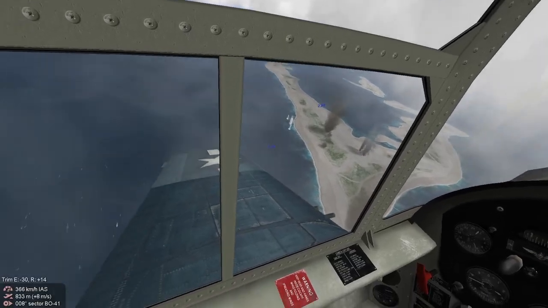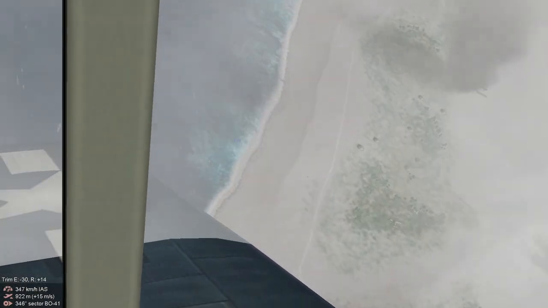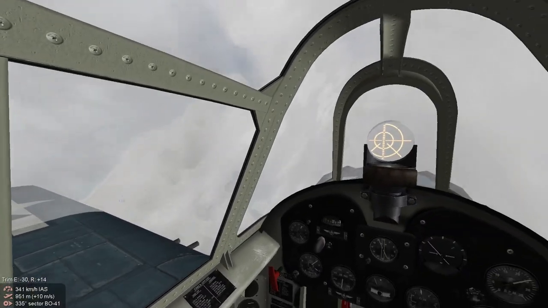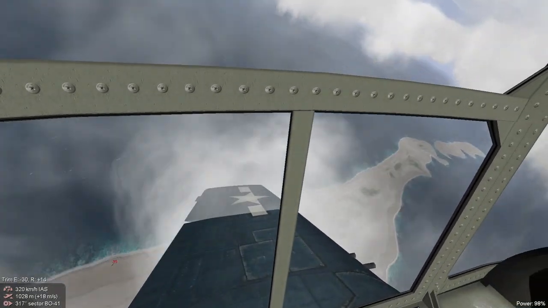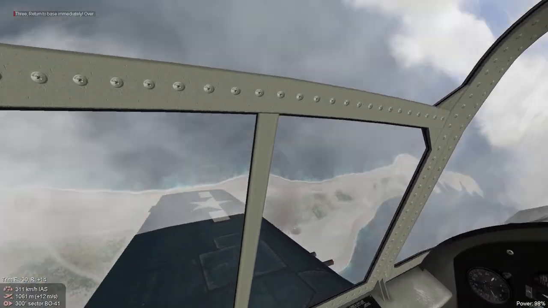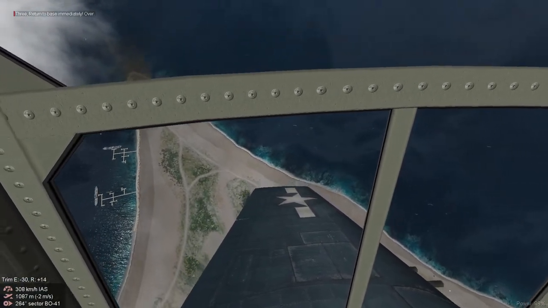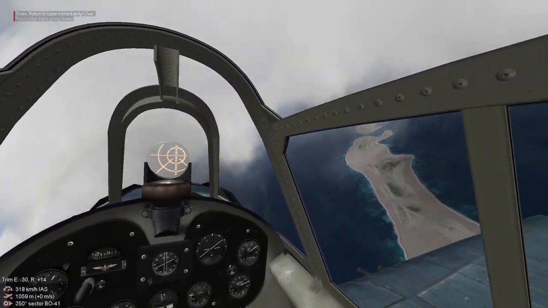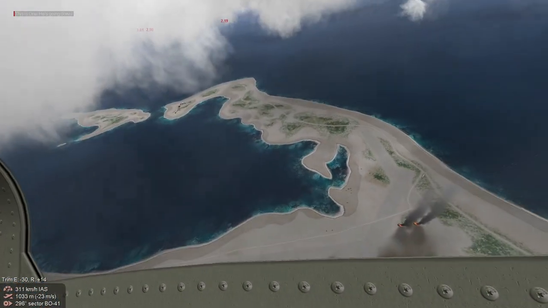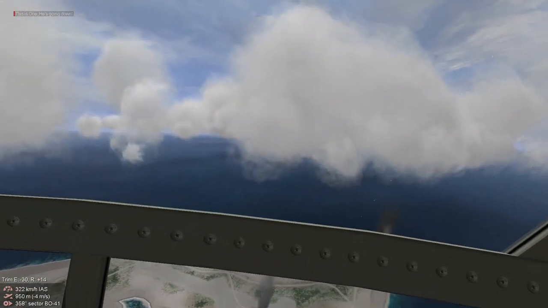Dang. That zero blew up easy. Oh, what's going on down there? Is he in the ocean? That guy's flying really low. Jeez. I'm gonna stay up here because I gotta maintain my advantage at all times. Return to base immediately. Over. Jeez, three got hit. He's injured. All right. Oh, did the zero crash or something?